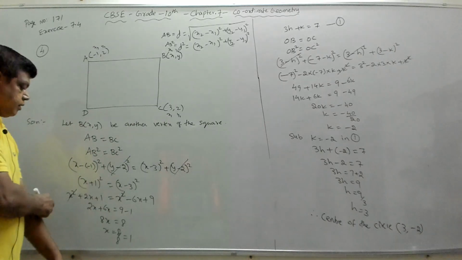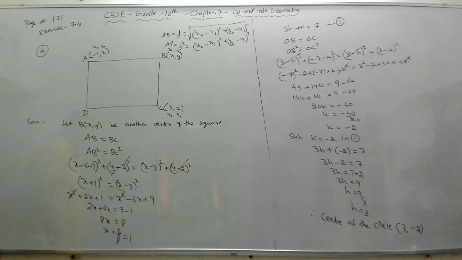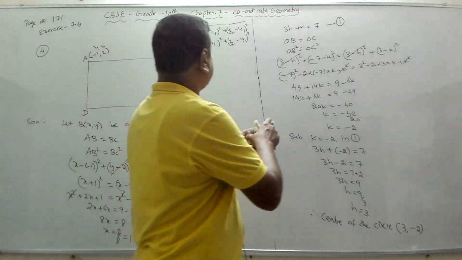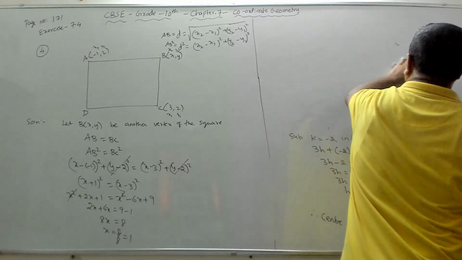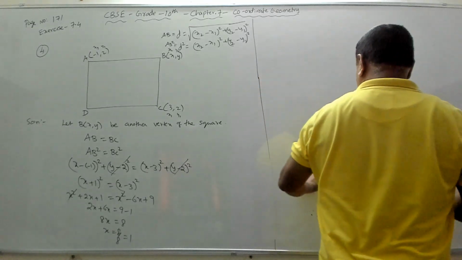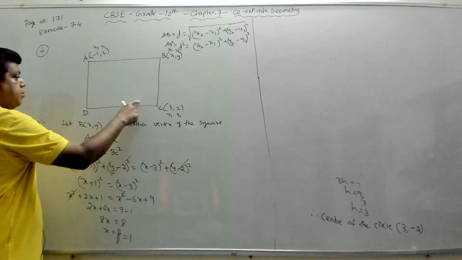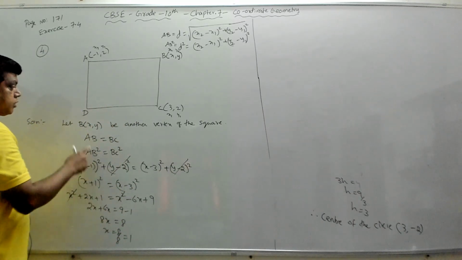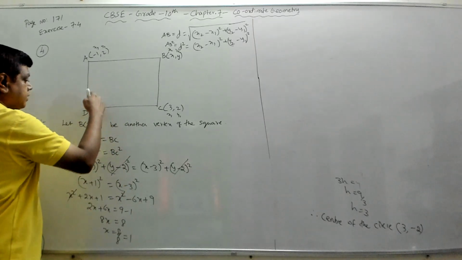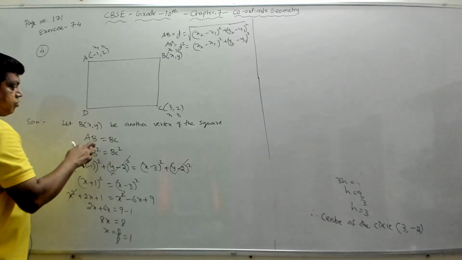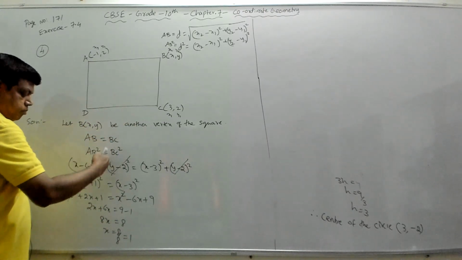So what is the value of x? X is 1. So we have found the x. Now we need to find y. Once we find y, we'll get the coordinate for B. And if you see D, if you apply the same logic, AB is equal to DC, you'll get D's coordinate also as 1. Same thing if you apply AD square equal to DC square. We don't have to do that because the same things we are going to repeat.